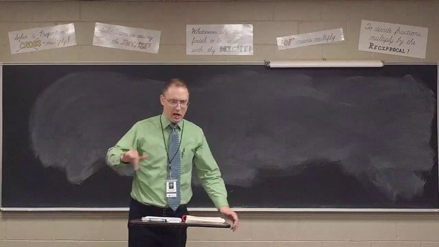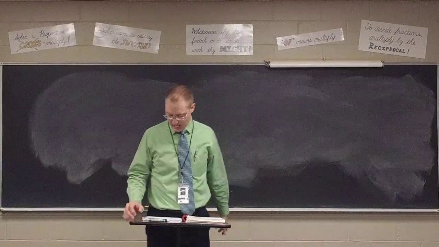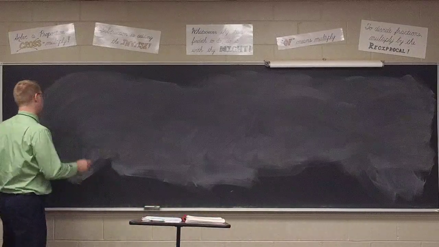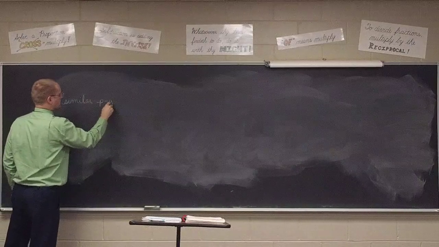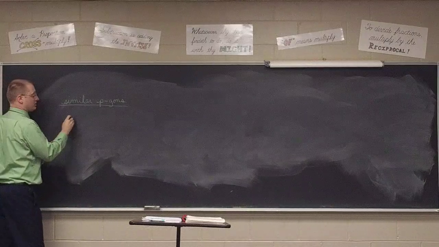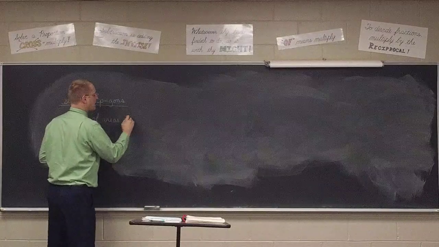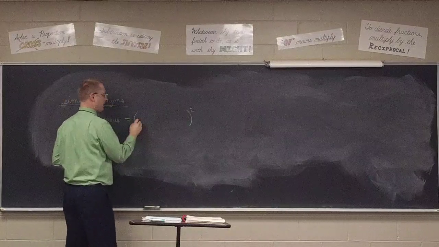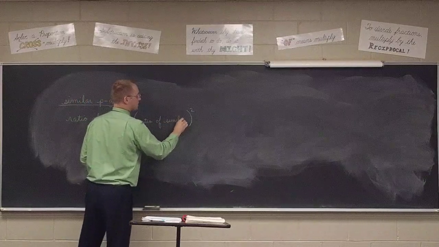If you would, go back to your class notes section of your notebook. And let's kind of summarize these last few theorems. Find that area formulas page that you have. And let's talk a little bit about similar polygons. What do we know about the areas of similar polygons? Well, we know this, that the ratio of areas equals the square of the ratio of similitude.